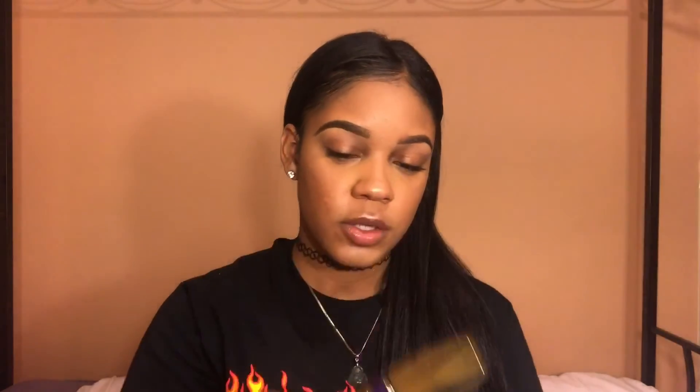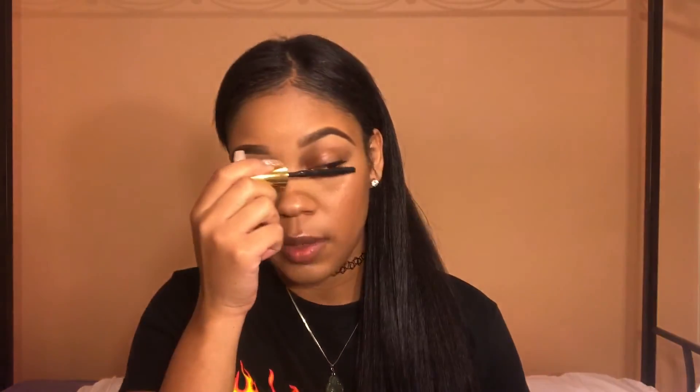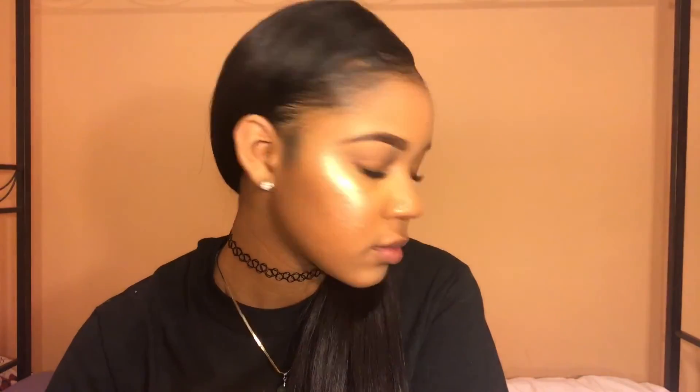I'm going to finish the look with mascara. This is the Maybelline Colossal Big Shot Mascara, a collab with Makeup by Shayla and Makeup by Mario, I believe. After applying mascara off camera, I go in with my Mineralized Charged Water to set my face. Then I'm using the Customizer by Dior — it's just a gloss — and also the NYX Butter Gloss in Cookie Butter. And this is the finished look.